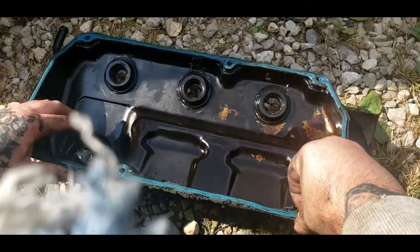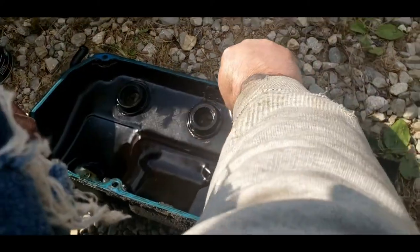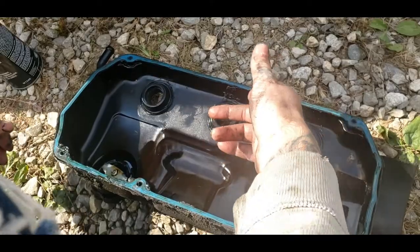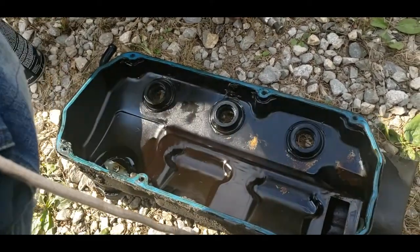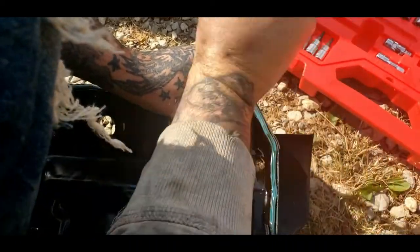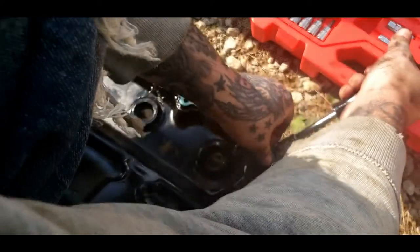Somebody used silicone on this once before. Now silicone's good to hold stuff on, but it's pretty well useless in situations like this. But I can see the reason they used it. It's a little bent right here, so some people do it to help hold the gasket on. I'm trying to get this off now. It'll give the next mechanic a pain in the ass to get this off.